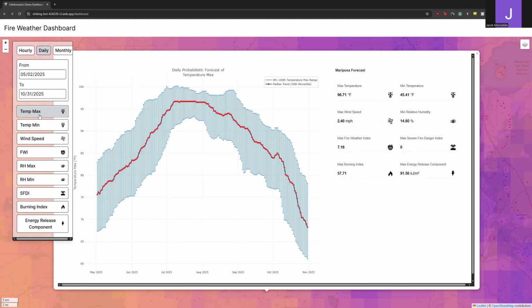On the right side here, we display aggregate metrics of maximum and minimum values for the variables that we offer. This is just to allow you to get a quick insight into what those variables look like over the time series that you've selected. In the graph, you can also look at the various tooltips that allow you to further examine what these values are for certain days. So here, we can look at the 100th percentile, and then the 0th percentile, and the median trend values specifically.